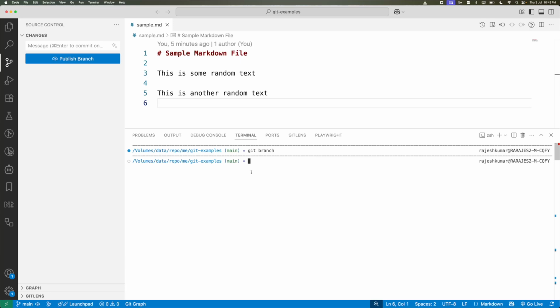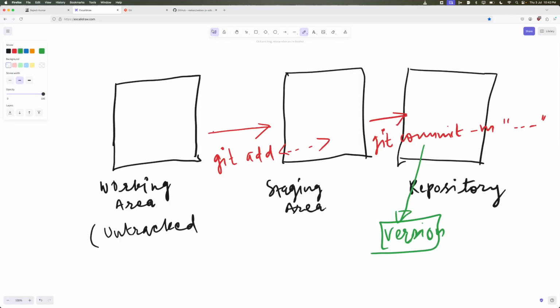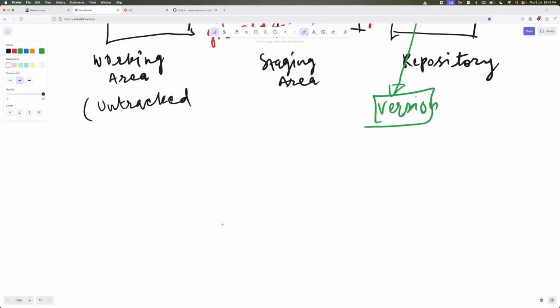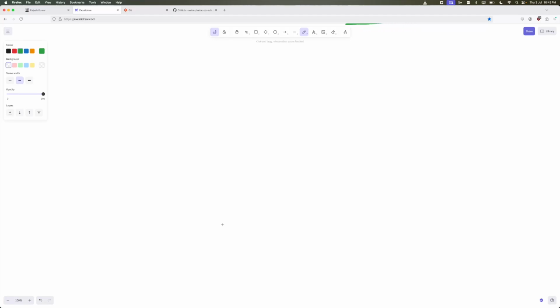Now I want to work on a feature. So what do we do? Let me quickly show you what I mean when I say we have to create a different branch. Suppose we were on the main branch initially, and this was our first commit, and then we added another commit, and another commit, and another commit.